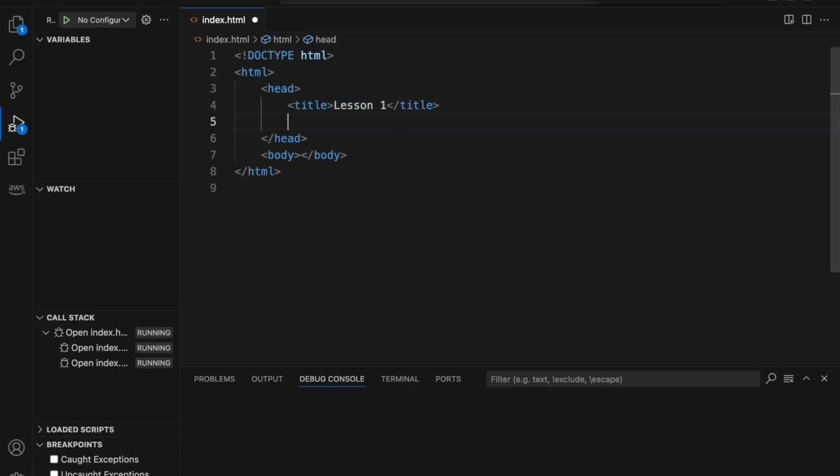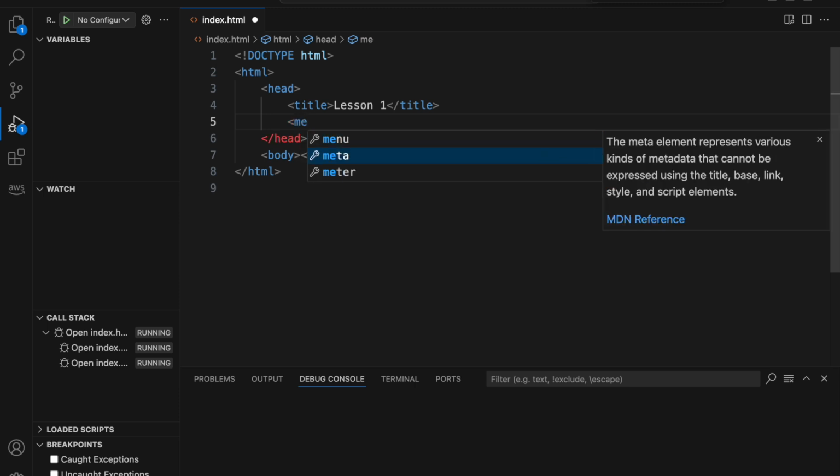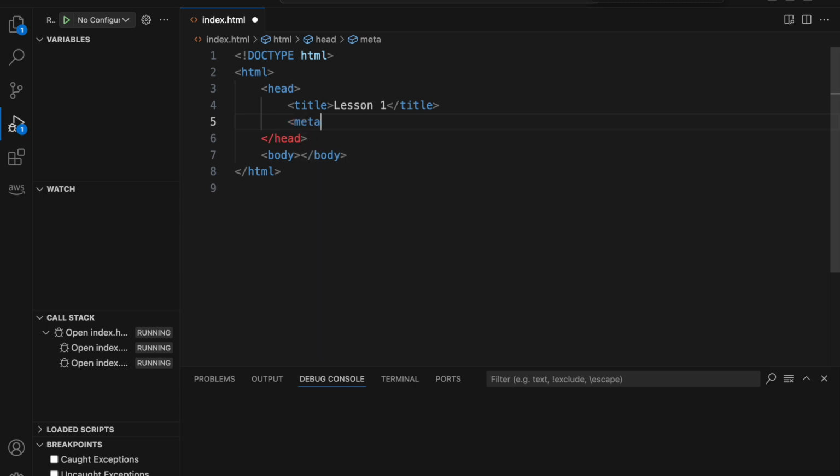We have something else called meta, which is used for extra information about your website. And you can write something called charset. Not sure what it was, something like that. I'll show you the actual way of generating this. So all of this code is basically boilerplate code, which sometimes comes with your HTML page, and you just change it according to your needs.